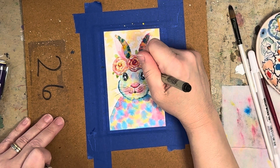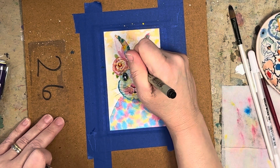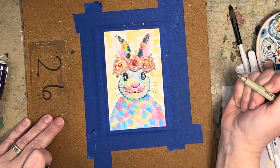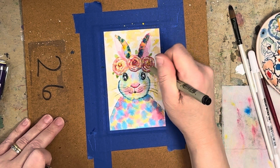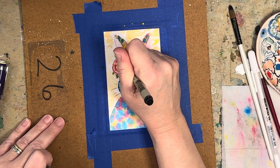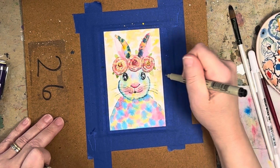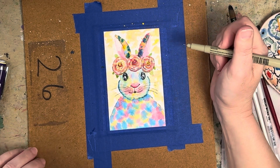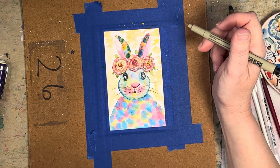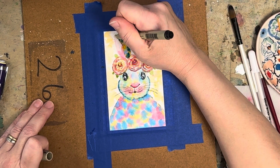Just going around, just defining some of those little shapes on her head. Maybe I will do the flowers a little bit, just to pull it in with the rest of the painting. So I'm just going around in a circle, and maybe more in the middle here. So it's got a little bit of a spiral in the middle of that rose. Go around. So cute. All right. If you want to go around the leaves, you can. I don't think I want to go around the leaves. I think I'm just going to leave it just like that. Let's see, maybe this part of her ear as well, just to define this a little bit more.